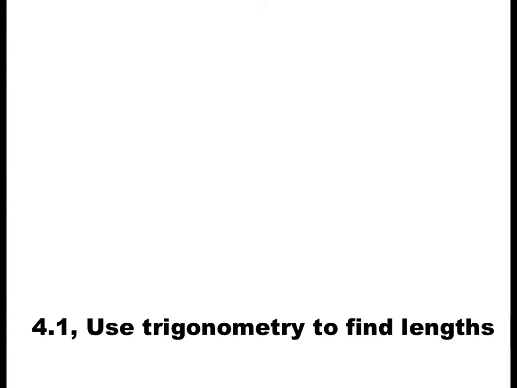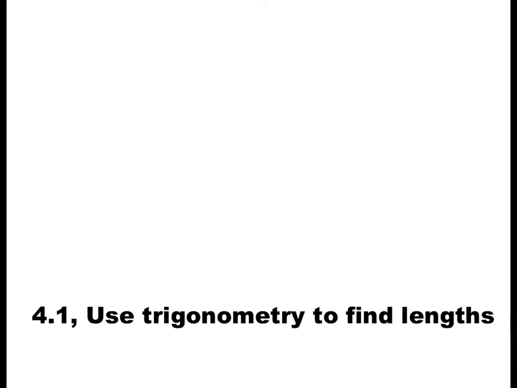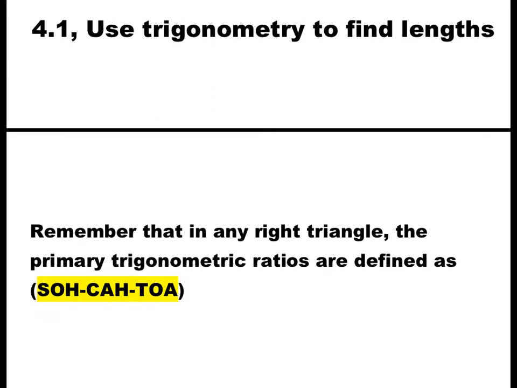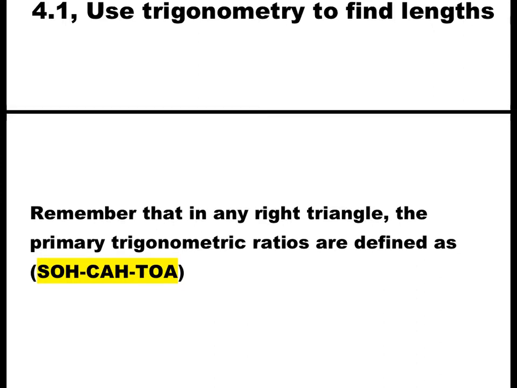We are going to talk about the trig functions to find the length of the sides in a right triangle. Now, if you remember from grade 10 applied or 10 academic, we talked about SOH-CAH-TOA, which was a fast shortcut to memorizing all these trig ratios. Now, just to remind you very briefly, S stands for sine, C stands for cosine, and T stands for tan.